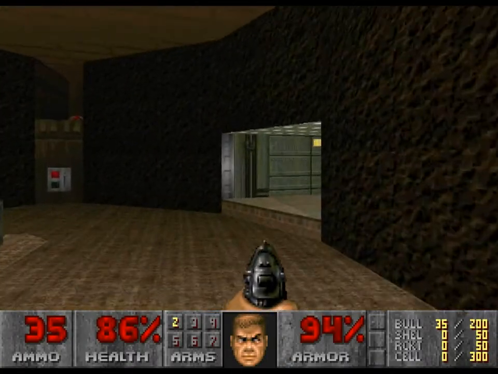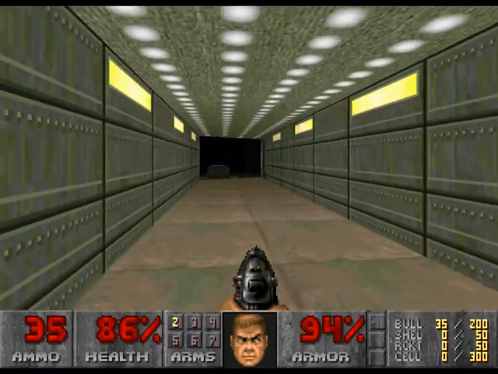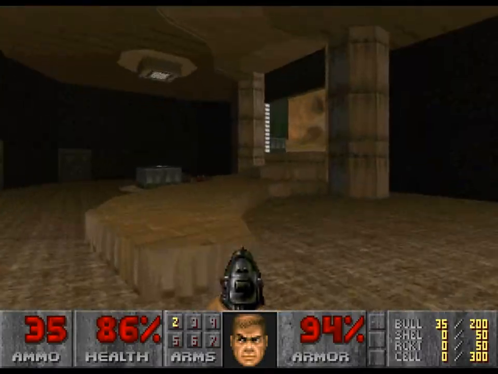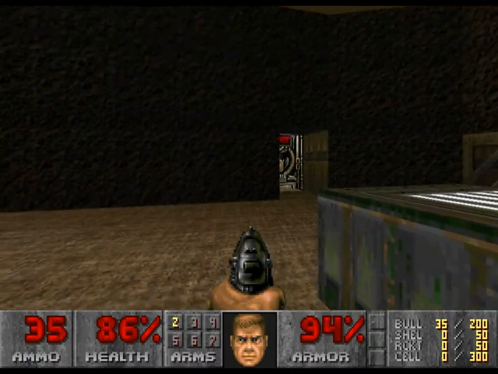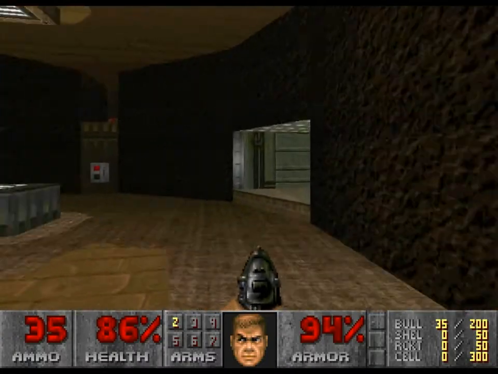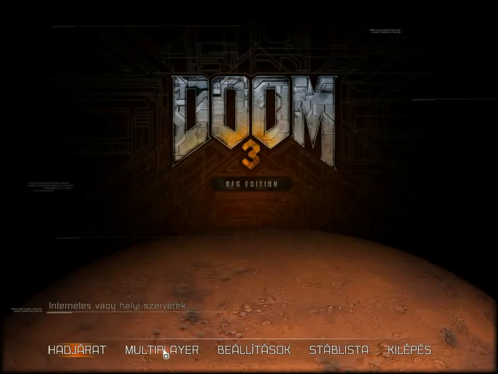There is some hidden level too in this second part that contains Wolfenstein levels from the original 1992 one and others. After these memorable gameplays, we can go for the third part, the Doom 3 BFG Edition, which contains multiplayer too.